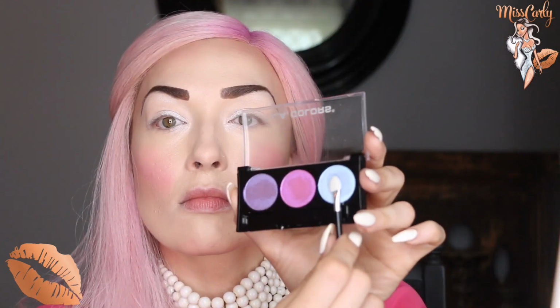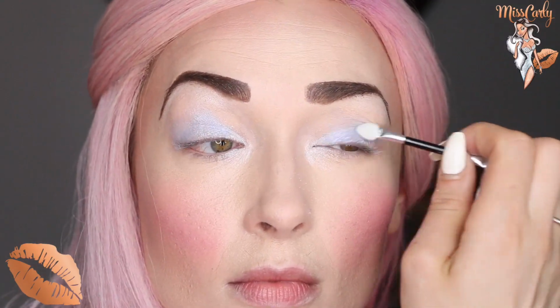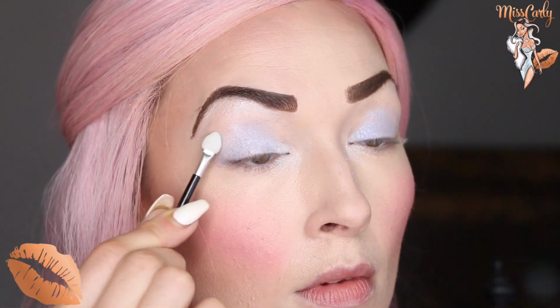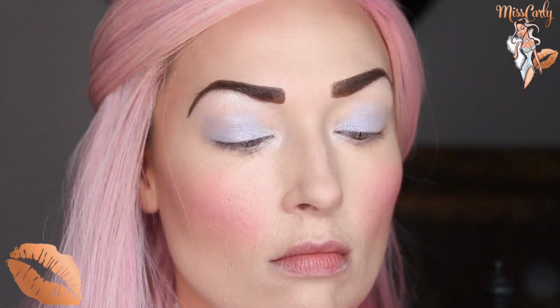So here's that great palette called Iris. Or was it Orchid? Gee, I can't remember, sorry. But you know what? They actually use those labels over and over on a bunch of other products. I looked and I had several Iris palettes, whatever. But honestly, so I'm using this blue. I really dig it. Next, I'm gonna be using this pink.